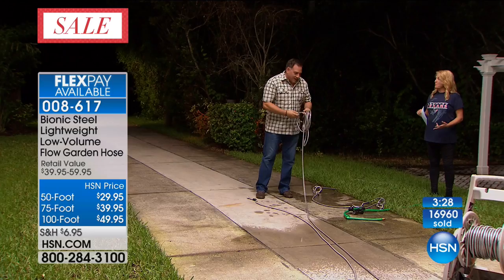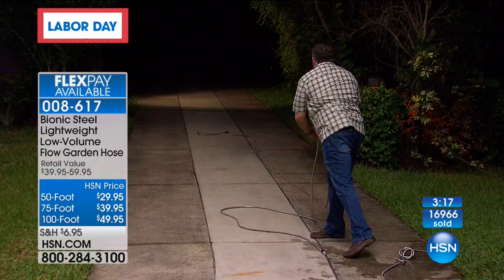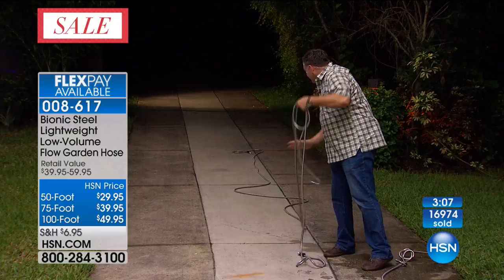And if I want to deploy the hose, look how easy that is. I just throw the hose out like that. But watch this, this is the coolest thing. Look at how it glides across that paver. You can't do that with a rubber hose. There's no way. You are never going to do that with a rubber hose. And when you're ready to pull it in, you just get in the slack and give it a nice tug. And the whole thing comes in again.